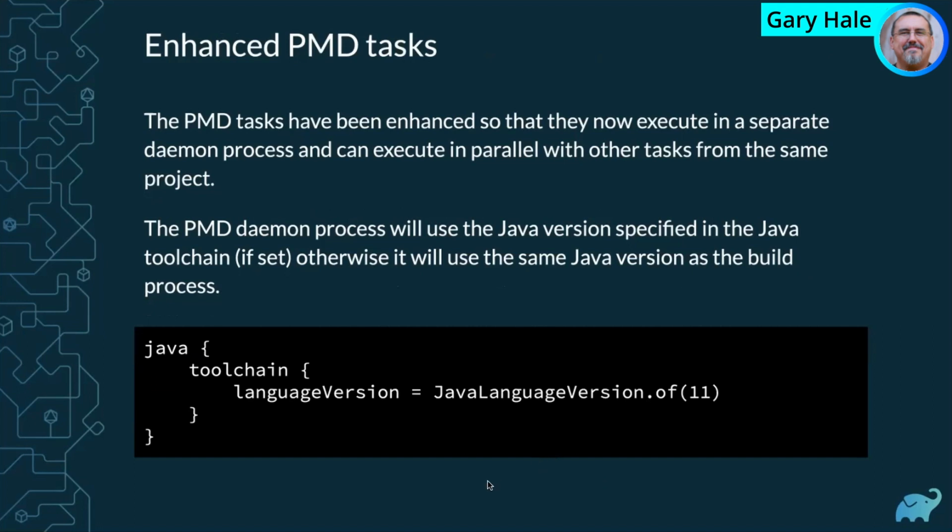The other aspect of this is that PMD now runs in a daemon process. So it runs out of process. Previously, it ran in the build process itself. Now it runs in its own daemon. One of the benefits of this is that it will detect the Java toolchain that you have configured. So it'll automatically align the PMD process with the version of Java that you're using for compilation and testing and such. So it's one more stumbling block that you won't have to worry about now, because all of those things are aligned, as opposed to previously, if the build tool process was running in a different JDK version or Java version, you could potentially have conflicts there.